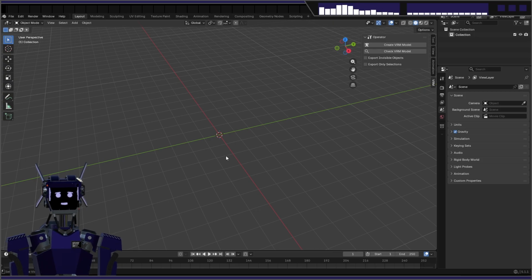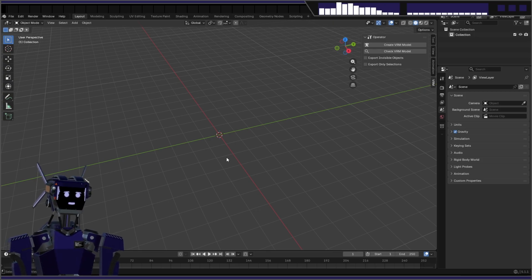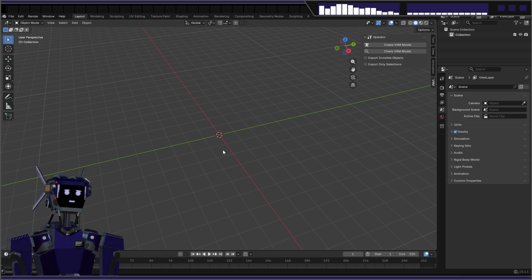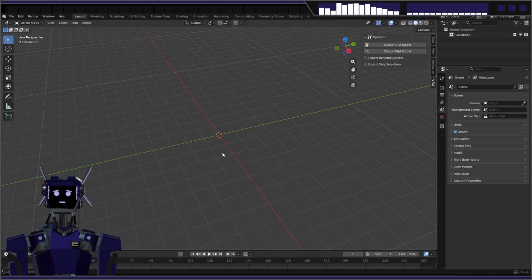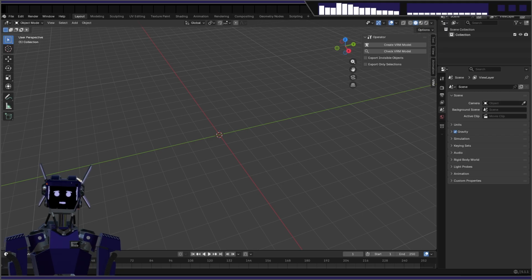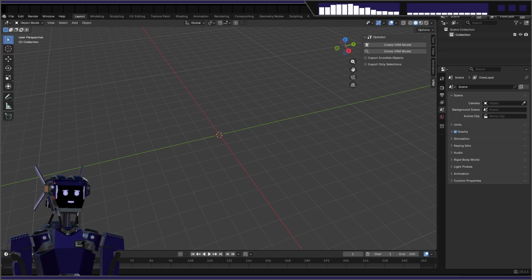If you don't have one, the easiest place to get one is through Vroid. You can just Google Vroid and get to the website and learn about it. It is also on Steam. It is a free, basically, character creation tool that you can use to make any sort of anime style avatar that you want. And it exports directly in VRM file format. VRM 0 or VRM 1, both are fine. We'll go over the specifics of those two in a bit. But for now, it's just as easy as getting the .vrm file and dragging it into the program.